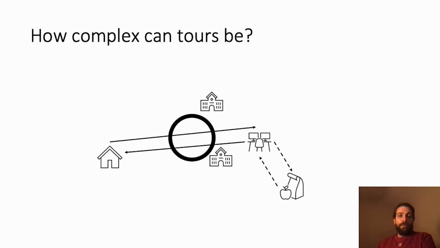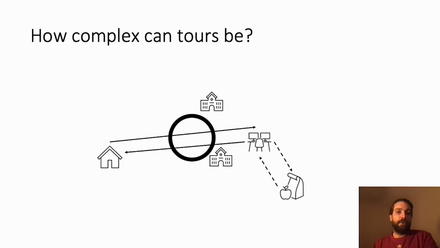Going back to how complex the tours can be, it is a decision of the modeler and the developer of the simulator to decide how complex we want to be with our tours. This is just a sketch of how we can model the trips to work and back. Maybe we want to add some dependencies, because the agent traveling to work may also want to drop off their kids at school and then maybe pick them up, and also conduct a short lunch break and go to a nearby restaurant to have lunch.